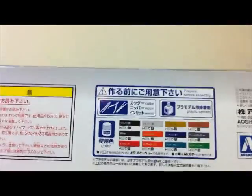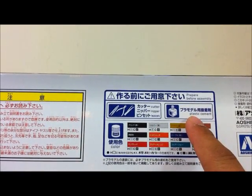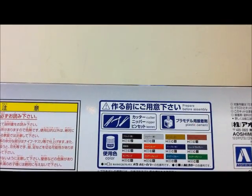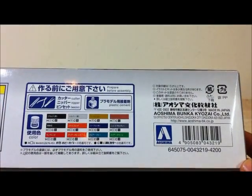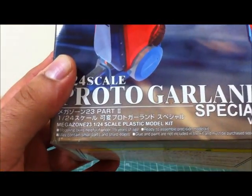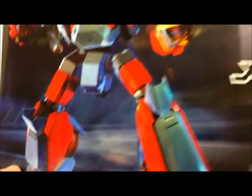And the funny thing is, normally a lot of the kits that come in now don't require glue. But if you look at this one, it actually says plastic cement. So I am assuming that you are going to need some kind of super glue or something like that to get this guy done. So that should be pretty interesting to see. In fact, over here, if you look at the instructions, it actually says glue and paint are not included in the kit. So you are going to have some gluing aspect of this.